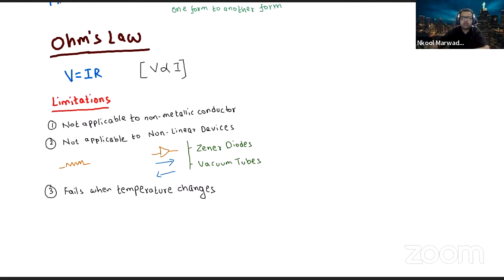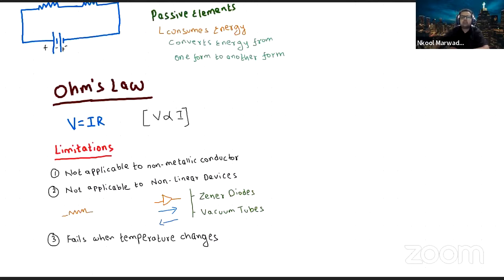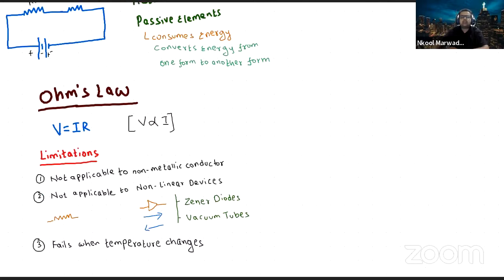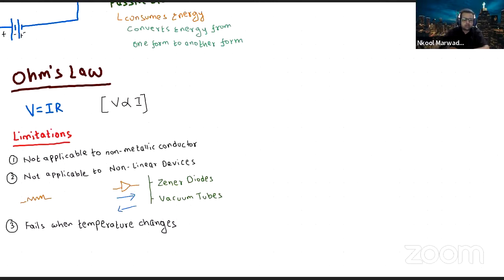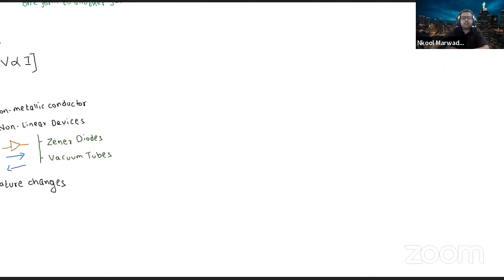Now we will discuss one more very important law. Like this Ohm's law, which we are well aware of, the basic one, now we will look at some advanced laws like Kirchhoff's law, which we will be using to solve the circuits. Because in the exam, you will be given a circuit and you have to solve that to get some answers. So in this chapter, we will be looking at how to solve the circuits using Kirchhoff's law. So now we are discussing Kirchhoff's law.